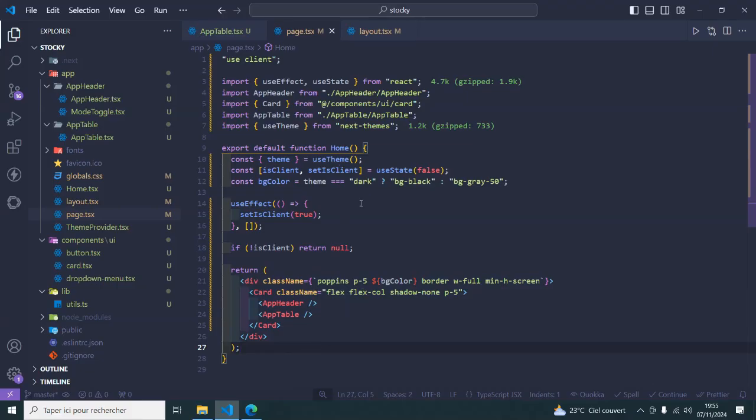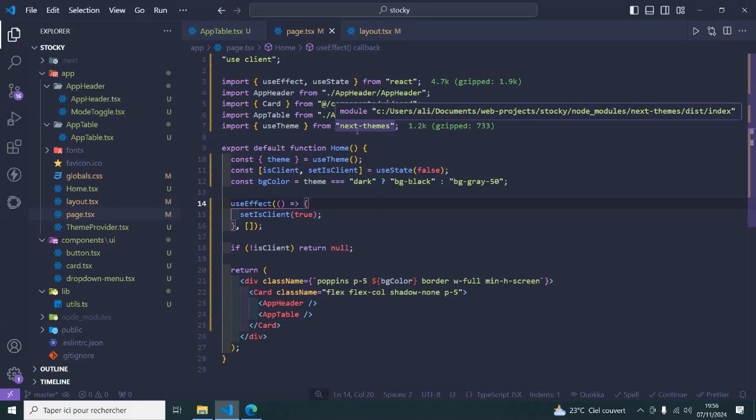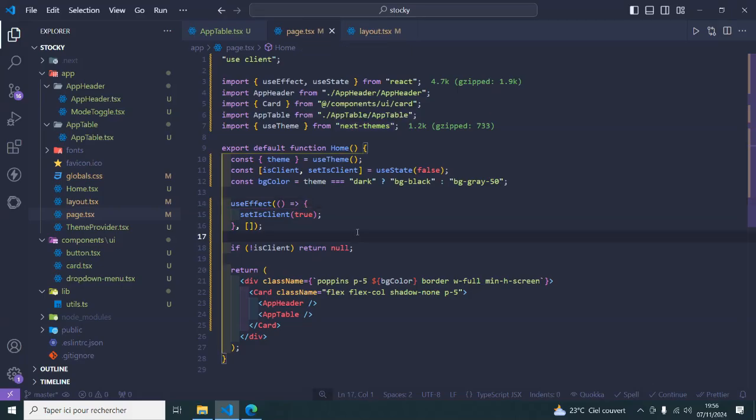Here, just to be able to change the background of the application, as I showed you, we're going to use the useTheme hook from the package that we installed for Next.js, just to know the state, whether it is dark or light. If the theme is equal to dark, the background is going to be black.